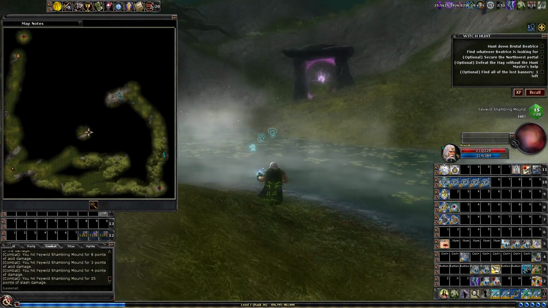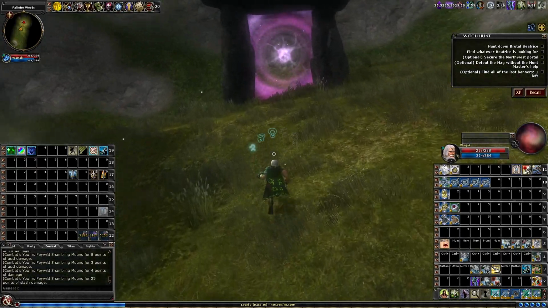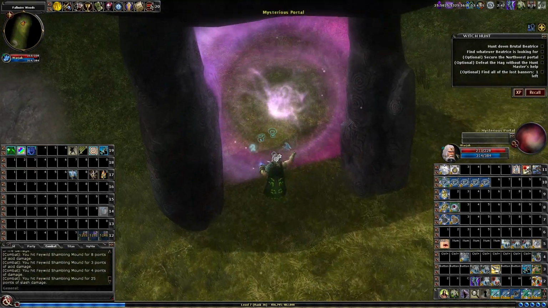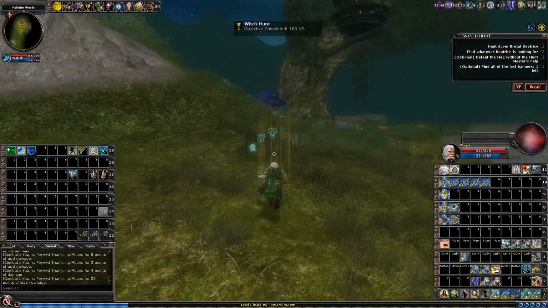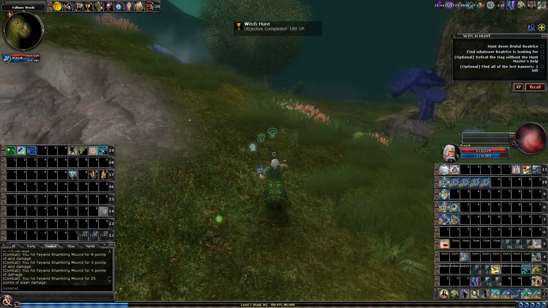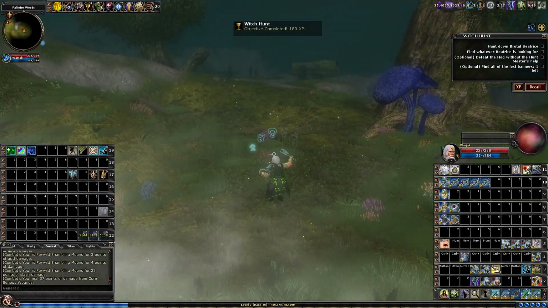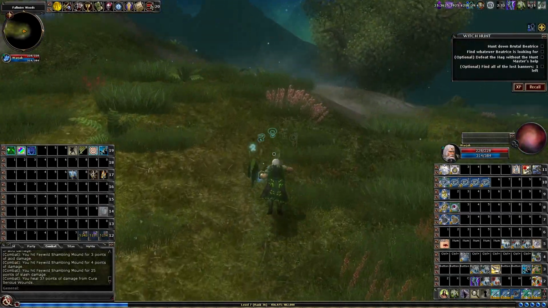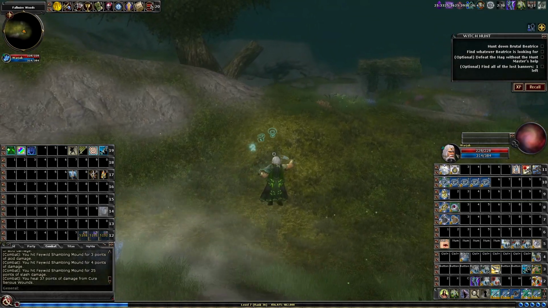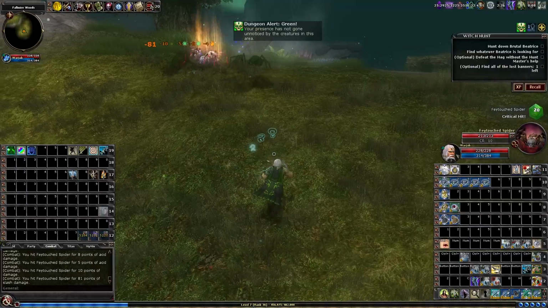You can also see the red dot on the map shows you where the portal is. Anyway, that was the last portal that we need to close. We got one more banner to find, and then we can go on to do the 2 main quest objectives.